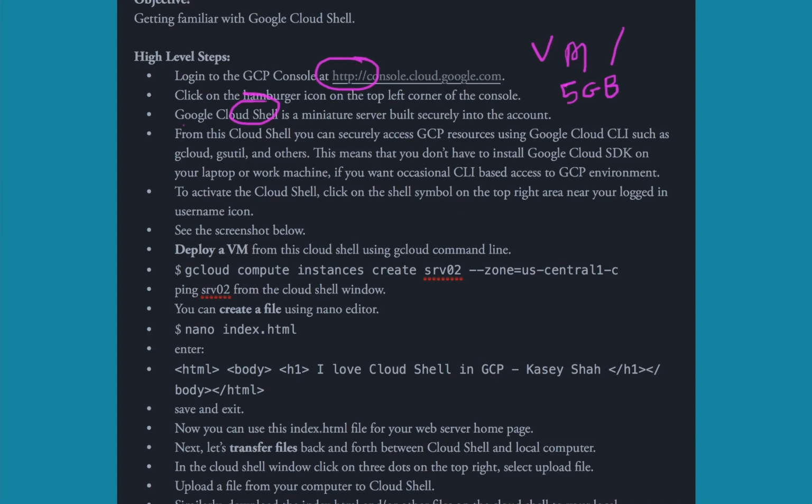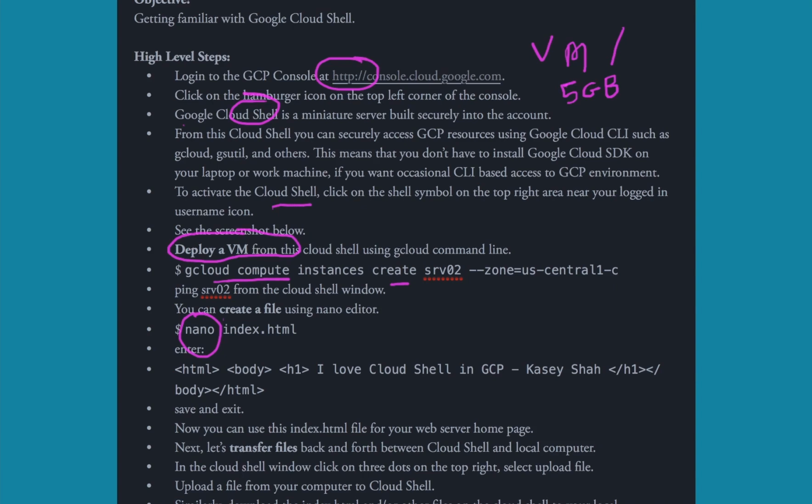All right, so we'll deploy a VM by just clicking on it. First of all, we'll start the Cloud Shell, and then we'll deploy a virtual machine instance, a Compute Engine instance, with the gcloud compute instances create command. And then I'll show you how to use an editor. It has Nano, Vim, and even Emacs, so several editors are built in. A lot of tools are built in, like Git, and obviously gcloud, the Google SDK. You don't need to install anything to get started really.